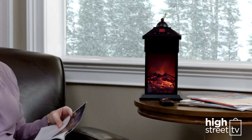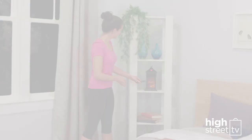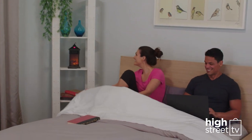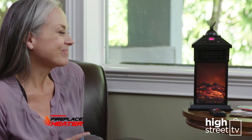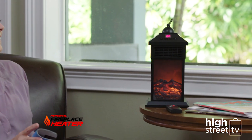Now, make virtually any room feel warm and comfortable, even on those coldest days. It's so compact and easy, you'll use Personal Fireplace Heater everywhere — even take it with you when you travel. Even when the weather is nice, use it without the heat function for a soothing and calming feel. You'll always be able to enjoy the Personal Fireplace Heater. Order yours today!